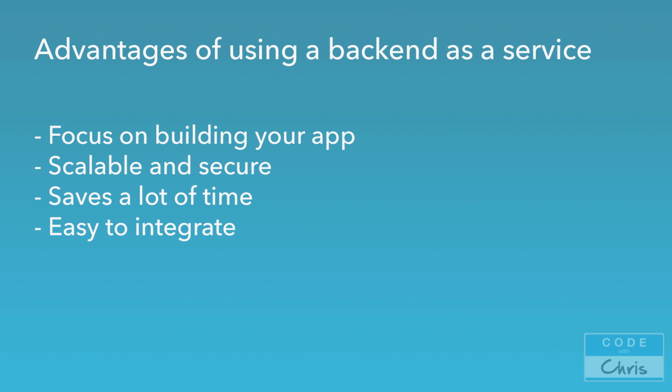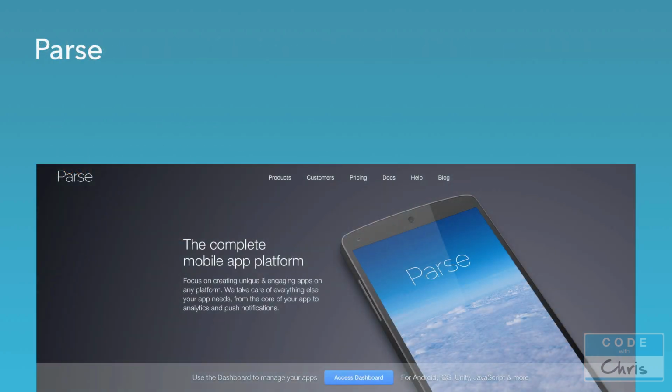And lastly, these platforms make it really easy to use. Like I mentioned, they have frameworks you can just add to your Xcode project and start using. So in the following lessons, we're going to be looking at one of these backends as a service called Parse. And it's got a very generous free plan, so you don't have to worry about paying unless your app becomes really popular. And it's actually my favorite one out of them all.